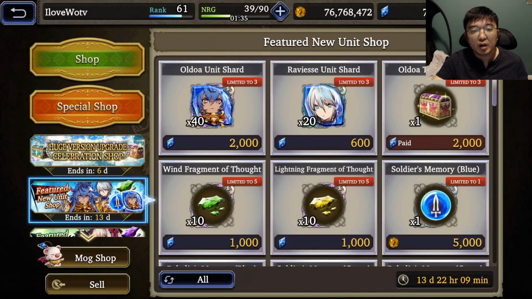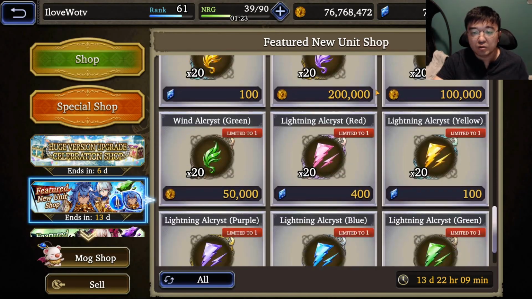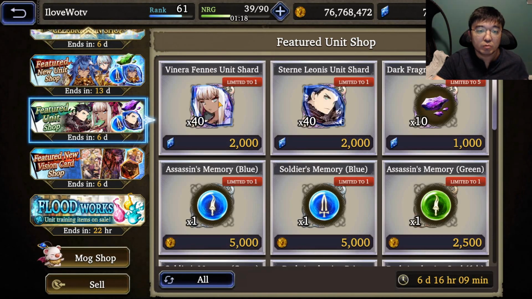The new feature shop, of course, you get the 120 shards for Odoa. And Ravi, man, these names, seriously, let's just call her Ravi. Ravi also you can have a chance to buy those shards, and then of course don't forget to buy some of these L Crysts if you need those. Feature shop, of course, we already talked about Venera. This is something I might think about if I have enough gems pretty much after maybe the end of this week.